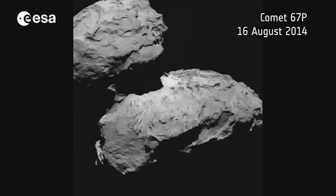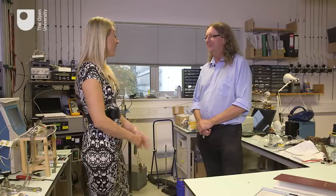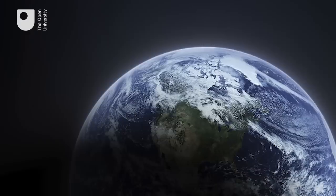We want to go to a comet because it's there. It's an object in our astronomical backyard and we want to know what it looks like and what it's made out of. From my own research, I know that comets contain organic material and water. We want to know whether the water in the comet has a relationship with water on Earth, and if it does, we then want to study the organics in the comet to know something about the organics that were brought to the surface of the early Earth.